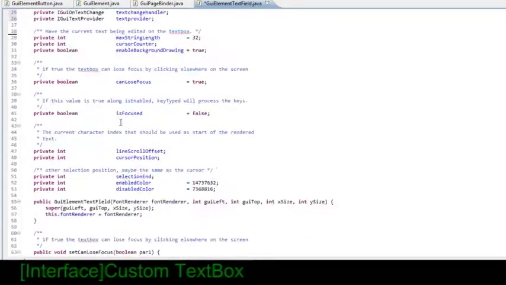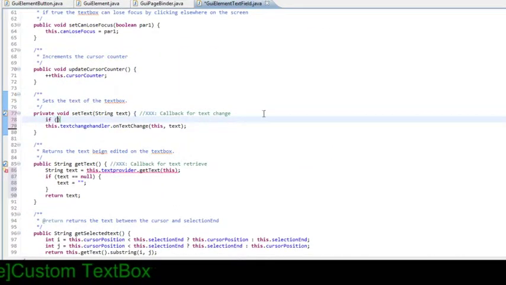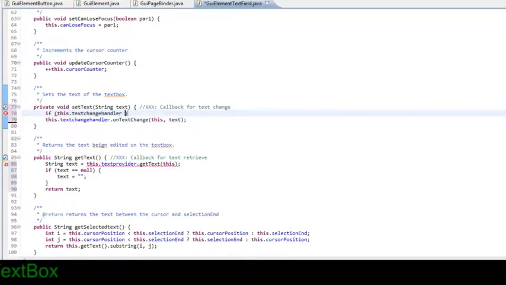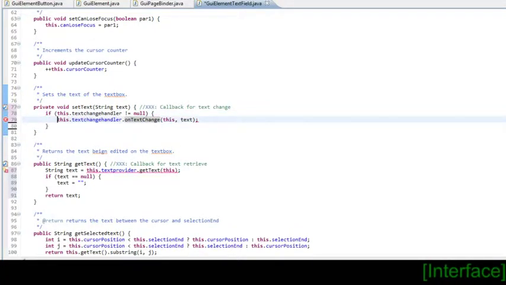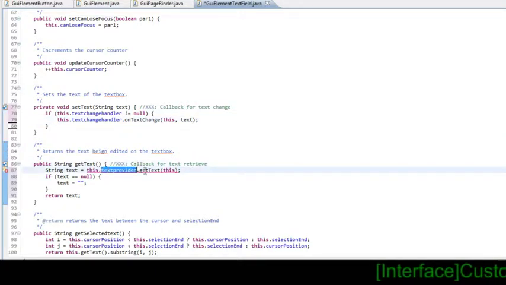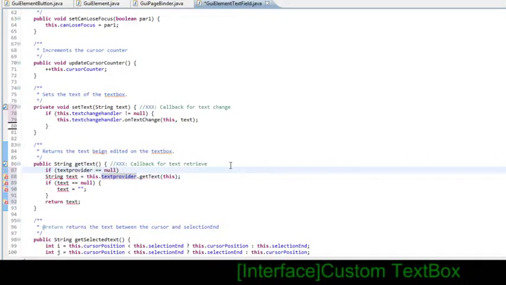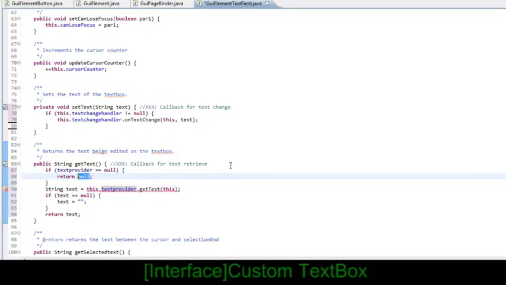Alright, let's see here. So now I need to set these things. Particularly I need to check to see if they're null, so let's just do it this way. And then, whoops.